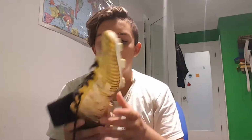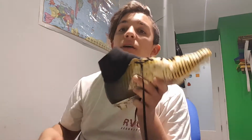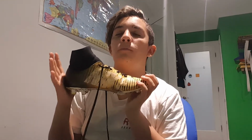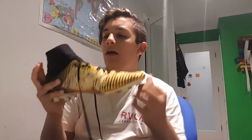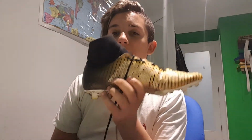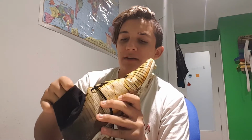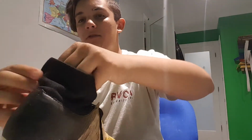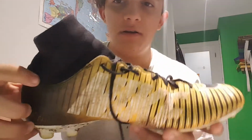Anyways, then we got to go to the collar. This collar is really good for this particular takedown shoe, for the price. I got this for like $82, so yeah, around there, Dick's Sporting Goods, whatever. The collar in general is pretty trash, but for a takedown model, for the price, it's the best I've ever seen. It is pretty thick, and you can see I'm moving it around. There's a two-piece to it. If you can see that, look, that's one piece, right? And they just seam it together, and a pretty horrible stitching right there.